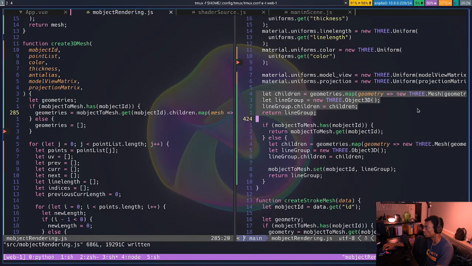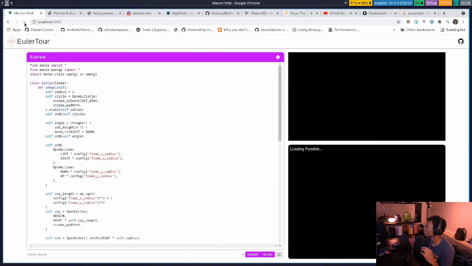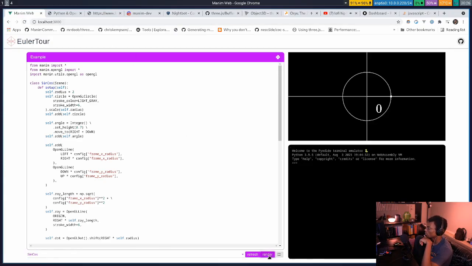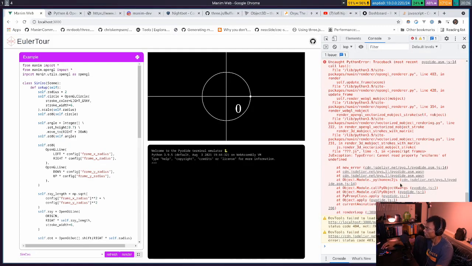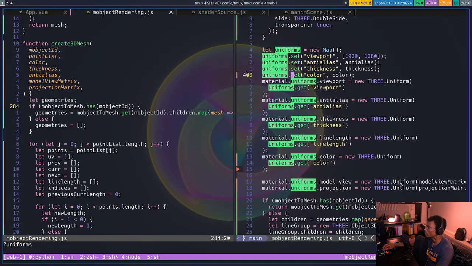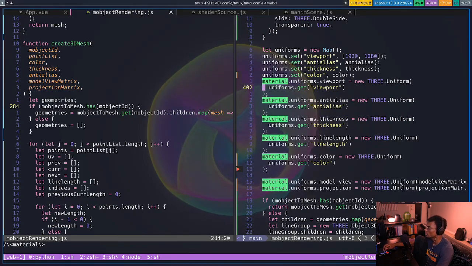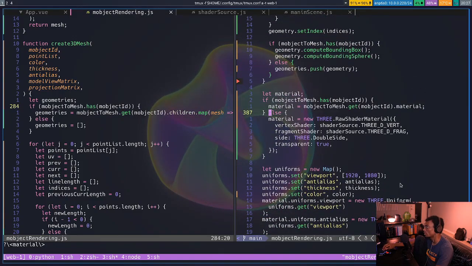It's not even reaching that code. Okay, try this. And now it's doing it. It probably crashed. Yeah. Uniforms of undefined. Okay, this is what I was thinking would be a problem. Material.uniforms. Where's that material? Yeah, this doesn't really make sense.